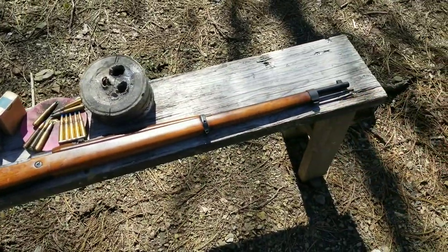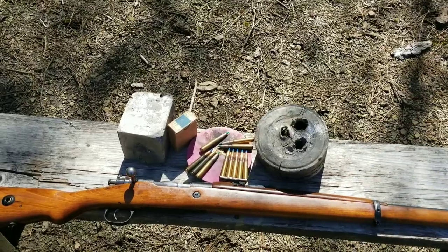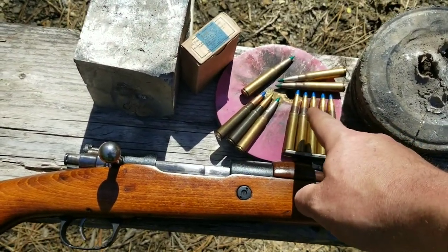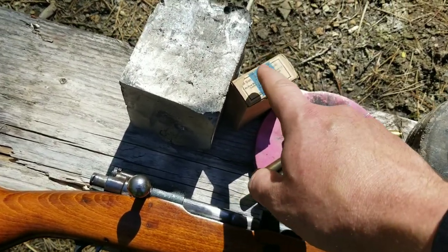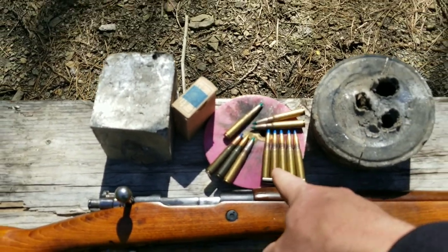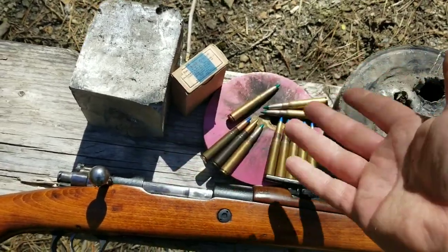Look at that big beautiful gun — so big, so beautiful, shoots terrible. Back out here, got some different targets for the 8 millimeter. We're going to be demonstrating the power of the 8 millimeter. I got a whole stripper clip of blue tips and some full metal jackets. This is old FN AP ammo. This is SMK ammo from 1941 Germany — the bad guys were using this stuff. It is armor piercing tracer. We have a lead block, an aluminum block, and a steel plate.